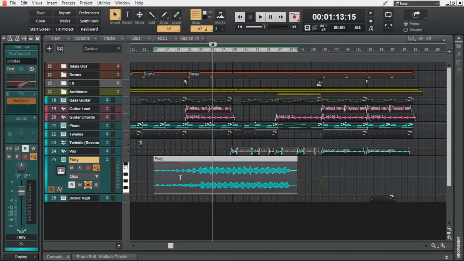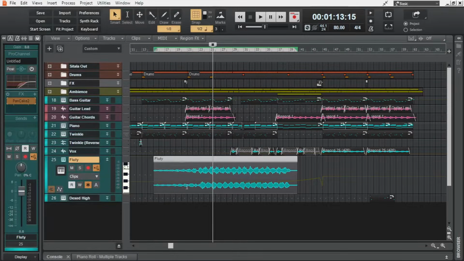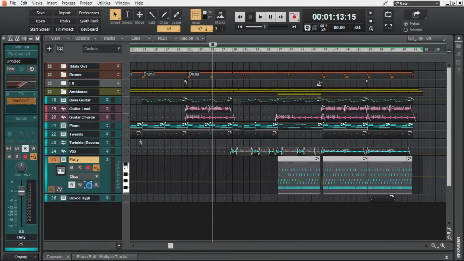But we will not be able to edit the MIDI notes or even open up the instrument plugin. We might be able to open up the effects plugin, however, any change that we make here will not be translated into this clip unless we unfreeze the synth by clicking on the button again.